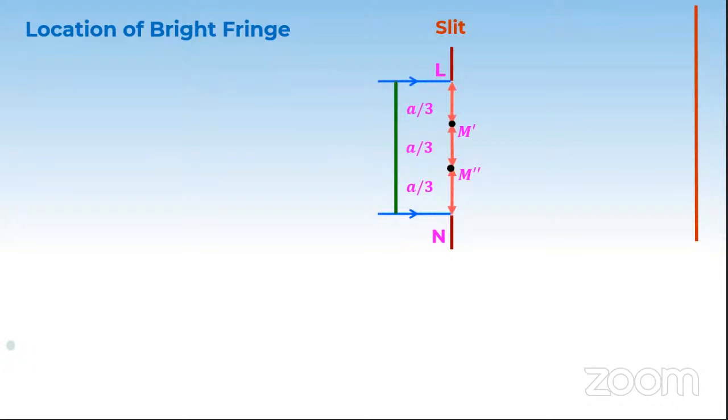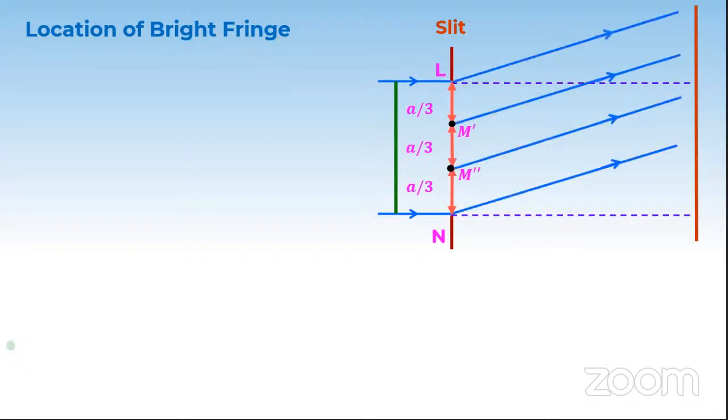Now a light wave is entering from left towards right, and I believe that it has to only pass through this blue colored dotted lines. But no, the light will move everywhere. It goes to the top side also, it goes to the bottom side also due to diffraction. Now I'm choosing a point P randomly where one light from L and another light from M dash, which are at a distance of a by 3, are meeting. These two lights are meeting at this particular point. Now again if I put one perpendicular line here, I can take the path difference.